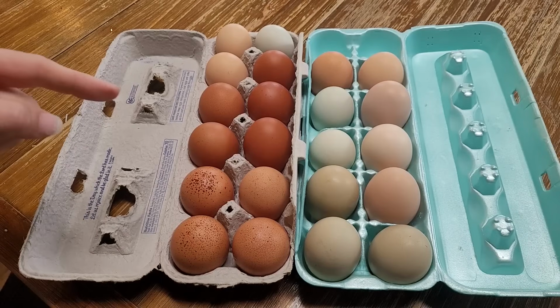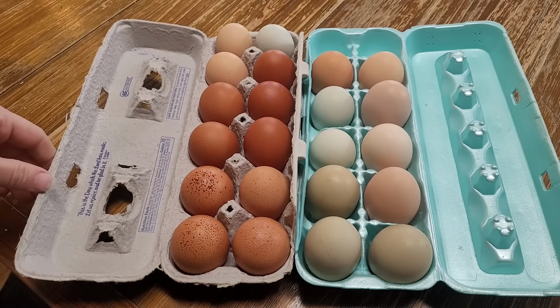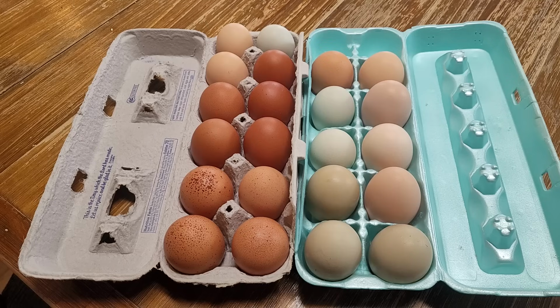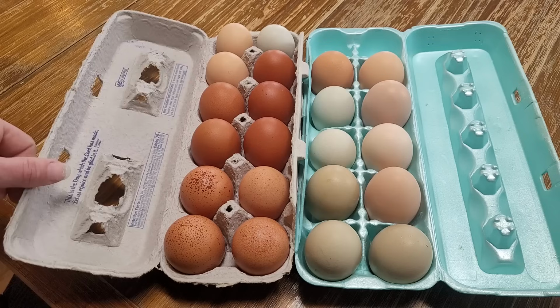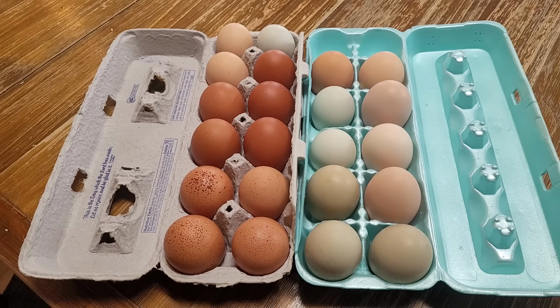So these are the eggs that I'm going to be incubating. I have 22 eggs here. I collected them for 4 days, and I kept them in my garage where it's about 55 to 60 degrees. You don't really want it too much warmer than that unless you are planning on incubating them right away. Otherwise, you can stick them in the refrigerator for up to about a week, and then pull them out and let them come to room temperature, which I am doing right now. That way they don't sweat or anything when they're in the incubator. Once these come up to room temperature and my incubator is stabilized at 99.5 degrees and 50% humidity, then I'll add the eggs.